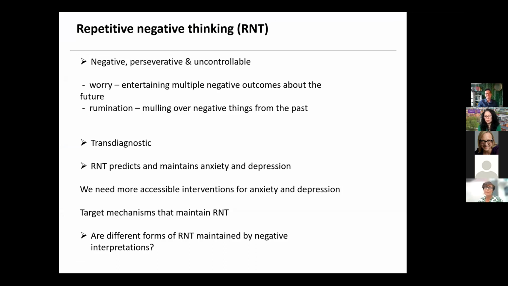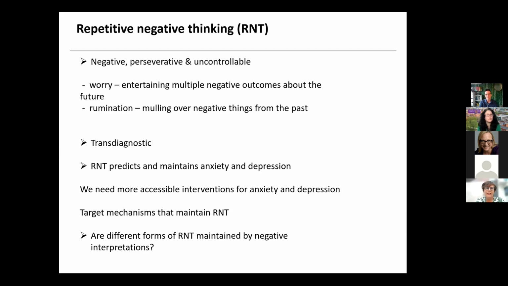Okay, so everyone probably knows that repetitive negative thinking is a transdiagnostic process evident across the general population, but also is evident in most psychological problems. So from psychosis through to anxiety, depression. You'll find lots of worry and rumination, and worry and rumination both co-occur within, for example, anxiety problems. People will ruminate and vice versa. So it's really a transdiagnostic process.